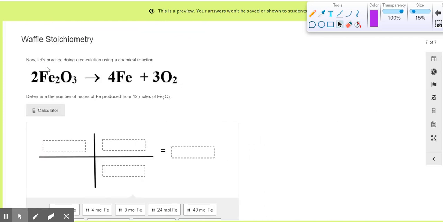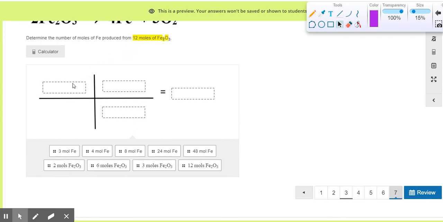In this final question, you're really going to be paying attention to this like it was a recipe. So we have a 2, a 4, and a 3. Determine the number of moles of iron produced from 12 moles of iron(III) oxide. You're once again going to start with what you're given and put that into your first box. Then we need to bring words down to the right. This step is like what we were seeing before with how many waffles we were able to make. On the bottom goes moles of Fe2O3, and on top we need to put the moles of Fe. Now you're going to be looking at the coefficients that we find in the balanced equation, and you're going to put those into the right spots.